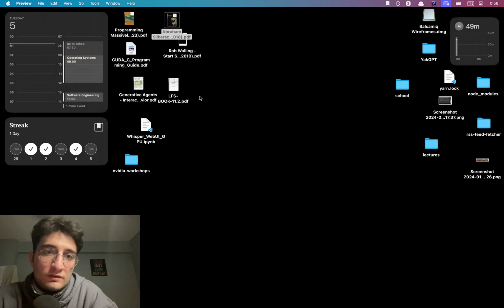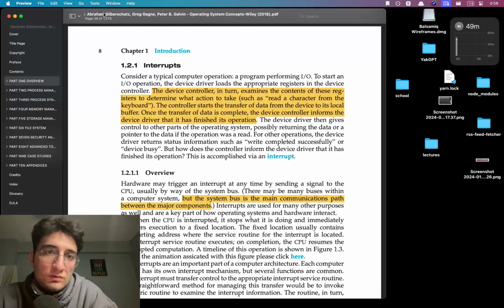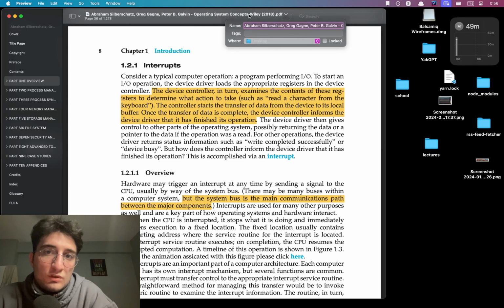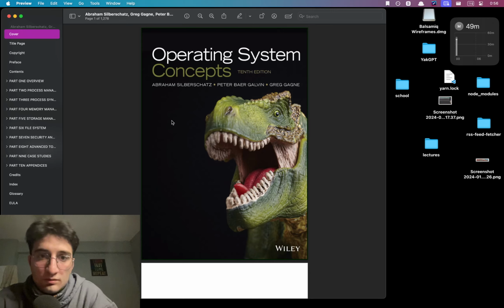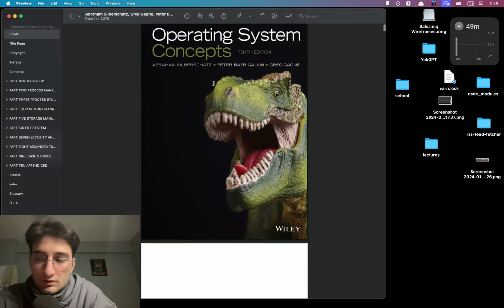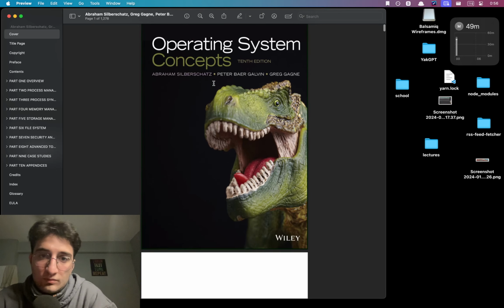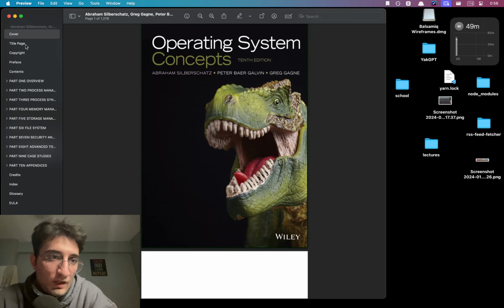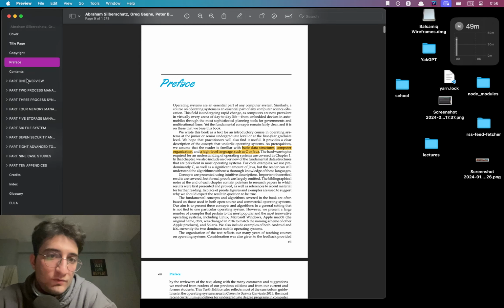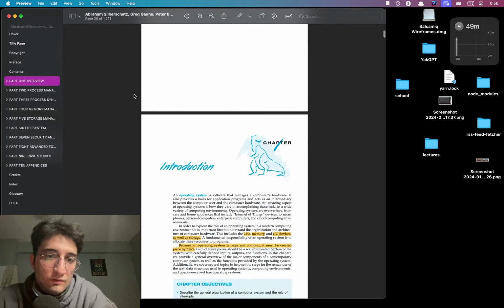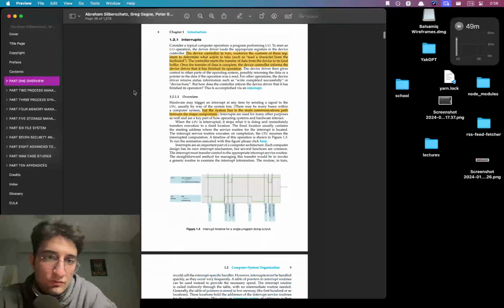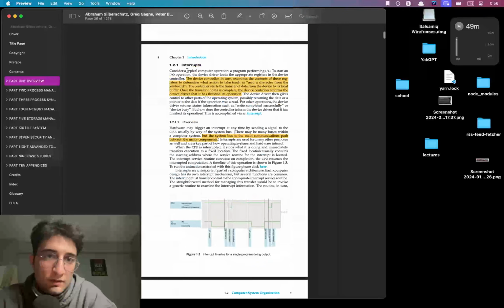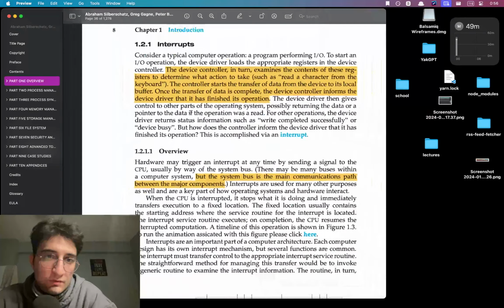And also, I started reading this book called Operating System Concepts. Where is the cover? Yeah, the Dragon Book from Abraham Silberschatz. I don't know how to pronounce it. So I just read the contents, preface, etc., overview, introduction, and where was I? Yeah, I was here. Interrupts and overview.